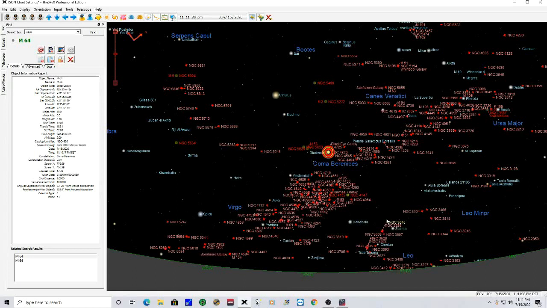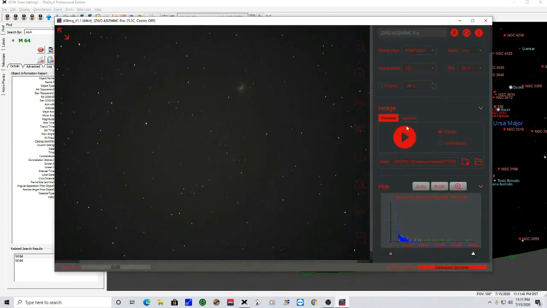In our virtual star party, we're going to M64. This is the Black Eye Galaxy. So I'll set up the software. We will take a 2-minute image. I'll tell you a little bit about the Black Eye Galaxy. Now, if you're viewing through a telescope, you don't need to wait for an image to appear, but because we're going to wait for an image to appear, I'll tell you all about this place.